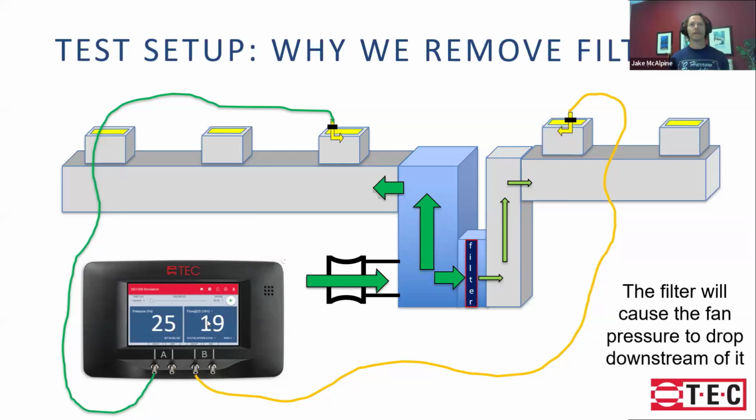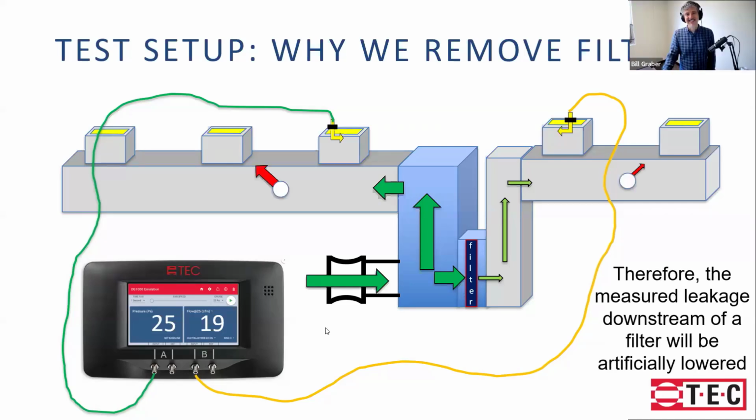And this becomes relevant to us because if you were to take a leak, and if that leak was the exact same size and it was on the supply side, and you could somehow move or have the exact same leak on the return side and actually measured the flow through those. Next slide there. Thanks, Jake. What you'd see is that because you have less pressure on that return side because of the filter, you'd actually measure less flow through the exact same size hole.